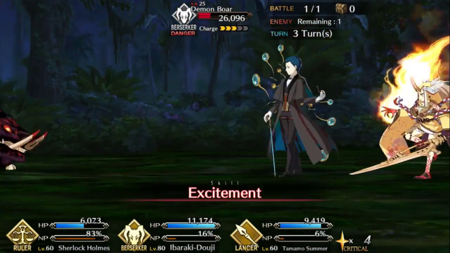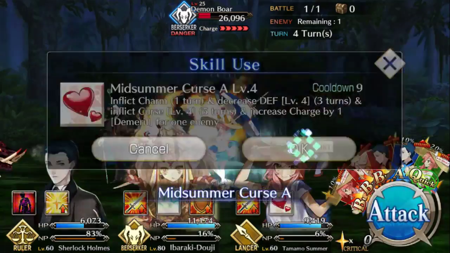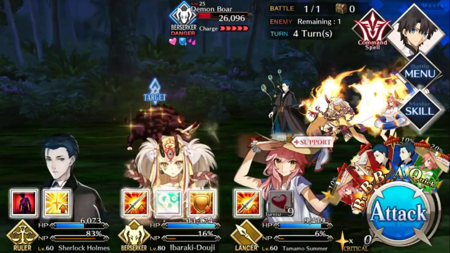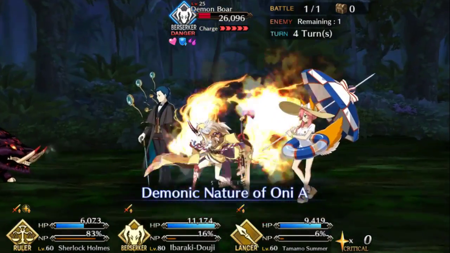Alright, 26k left. Alright, let's use Tamamo's Midsummer Curse. Do have 3 Buster cards here.